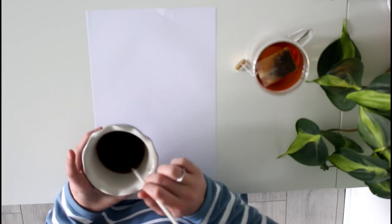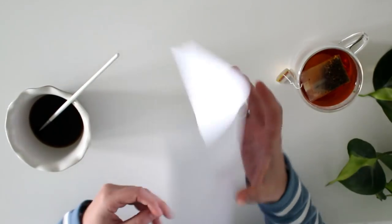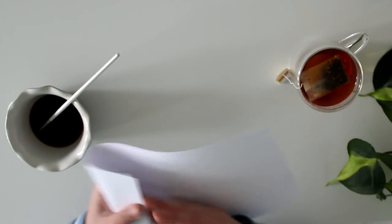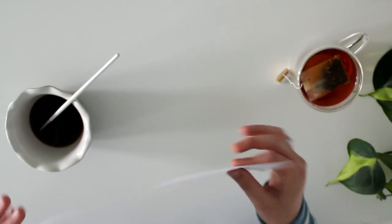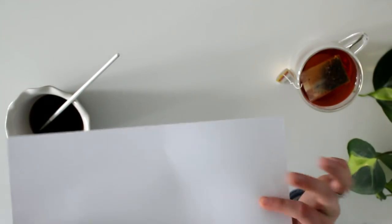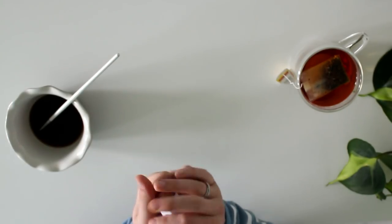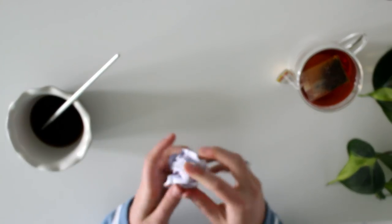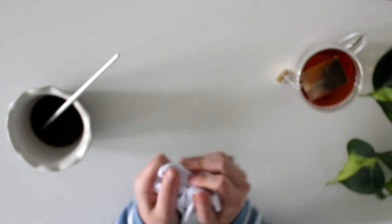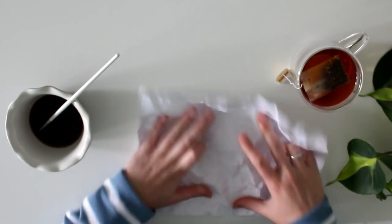What I have here is just some strong coffee and a brush. I looked up a WikiHow tutorial — so I don't know how reliable that is — but I'm using not just printer paper; it's a little bit thicker paper, I think 120 grams, because I don't want the paper to fall apart. The first thing you have to do is crumple it up, and then we're going to paint the coffee on there, and then some other steps are involved.